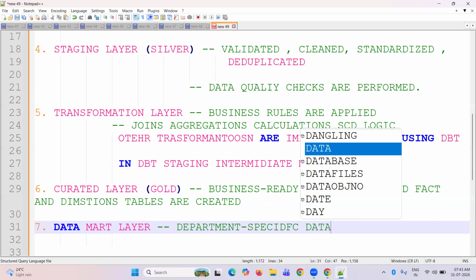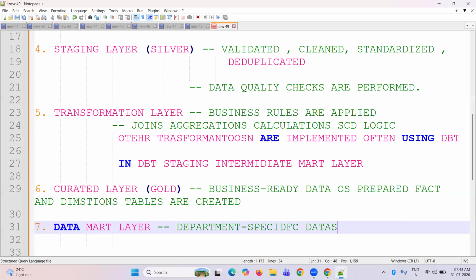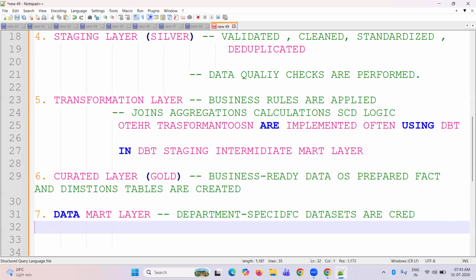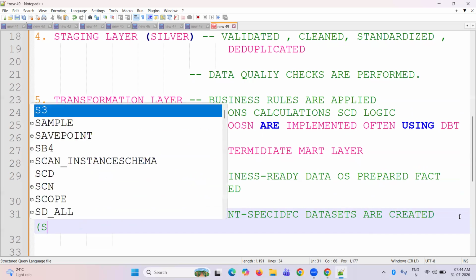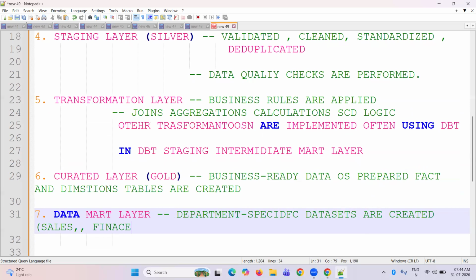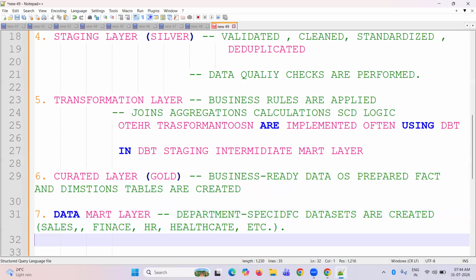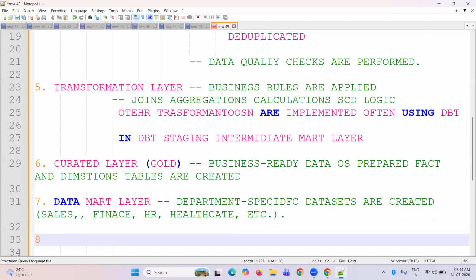If they ask what a data mart is: specific data sets created for sales, finance, HR, healthcare, etc. This is the data mart. It is a subset of the warehouse.